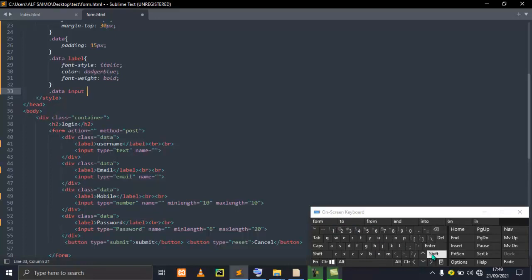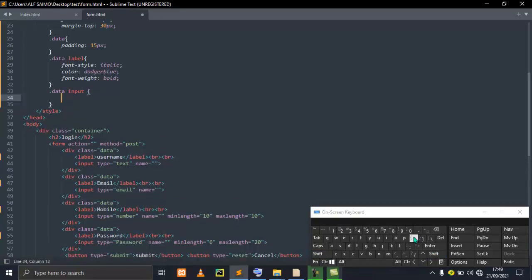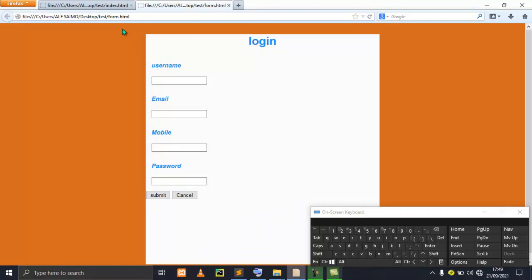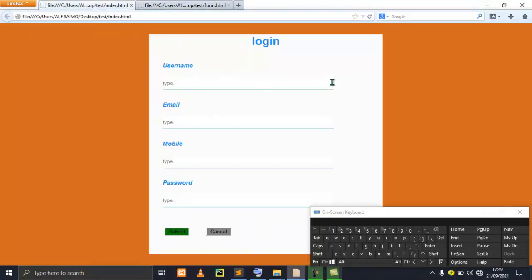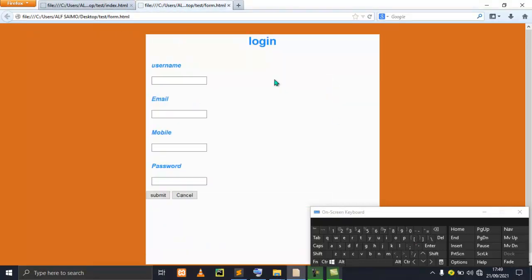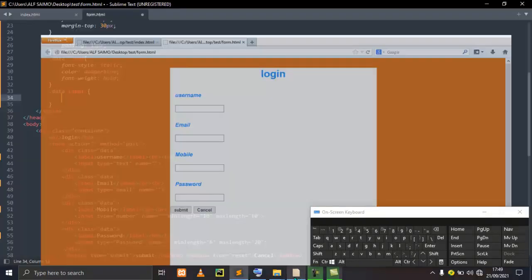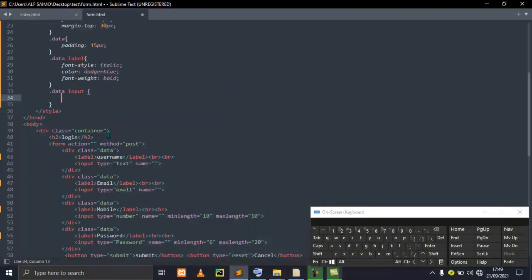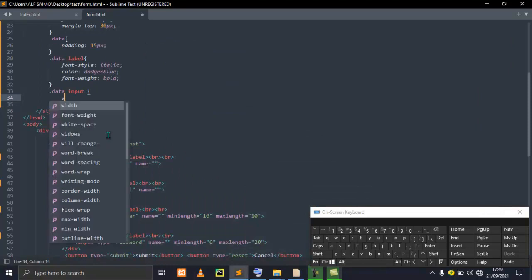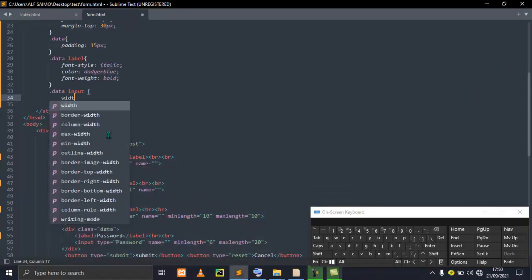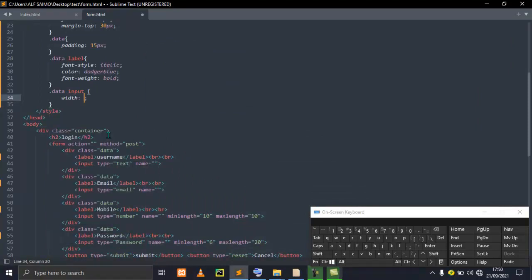Now we have made our selector. So now let us deal with the inputs. First of all, our inputs are short, yet these ones are very long. So we have to increase the width of the input. Come back to the code and say the width should be something like 80%.